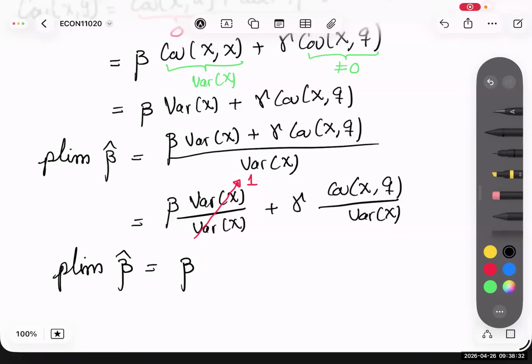If this was the conclusion, clearly what we will say is that beta hat is a consistent estimate of the true value of the parameter. But in this particular case with omitted variables, it's not, because the covariance of X and Q is different from 0. In other words, you still have this other element. And then in class, we talked about the potential direction of the bias, right?